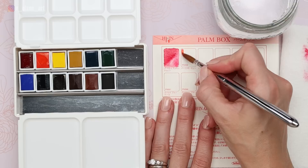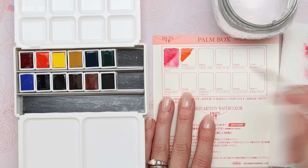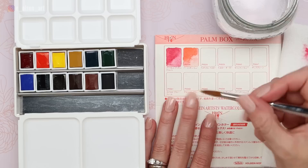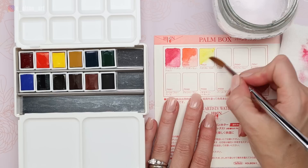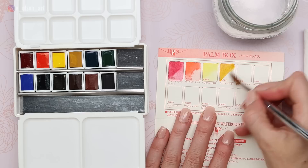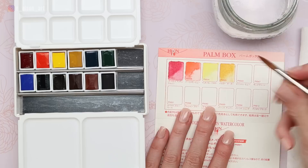This is vermilion hue — the warm red on the palette. I typically use Scarlet Lake, which is another Holbein color, but this vermilion is more orange than red. Although when watered down, you get a nice peach color, a really lovely pink, and I can see this being a very useful color. Next is imidazolone yellow — this is the cool yellow included with the set. Looks really similar to my Daniel Smith Hansa yellow light, which is what I have on my permanent palette for my cool yellow. And yellow ochre — this is another Holbein paint that I almost always have on my palette, so I'm already very familiar with its properties and how it mixes. Clearly if I've stuck with it this many years, it's a color I really love.